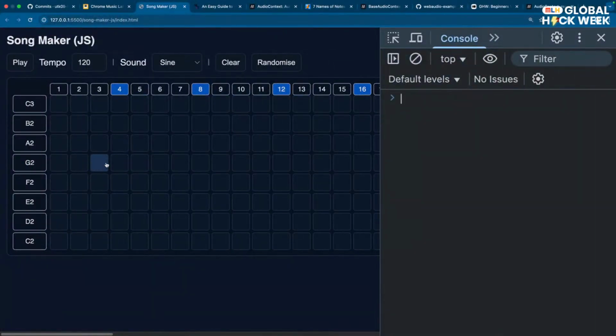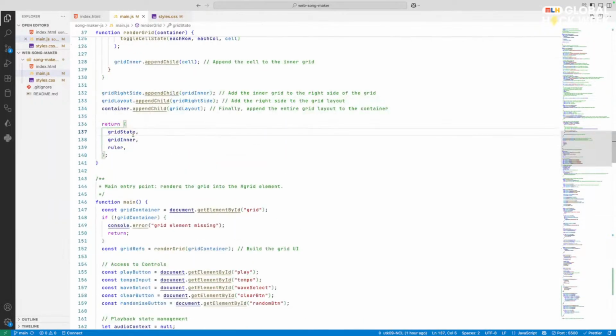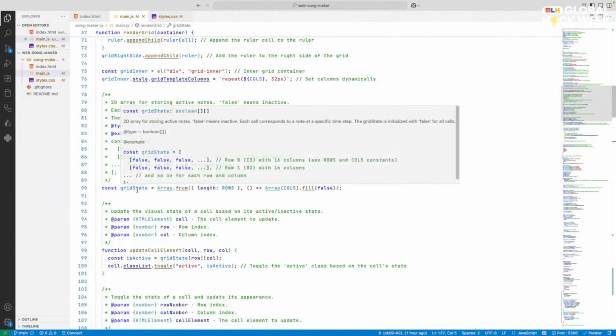And what is active? If you remember, these grid states are nothing but a value of true and false, right? They are just filled with true and false. Initially everything is false. Randomly we will mark some of them true.